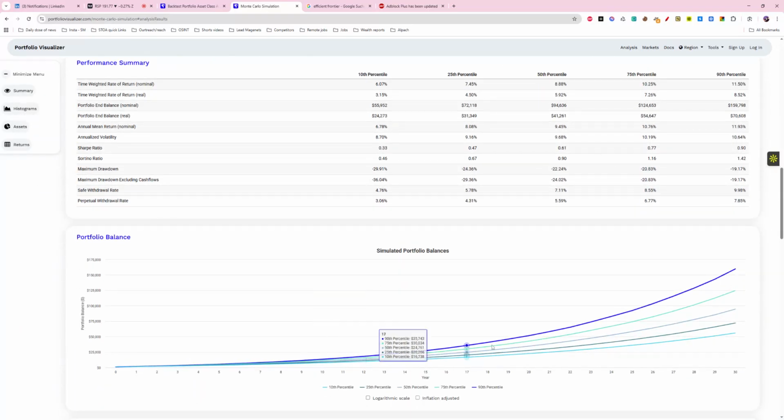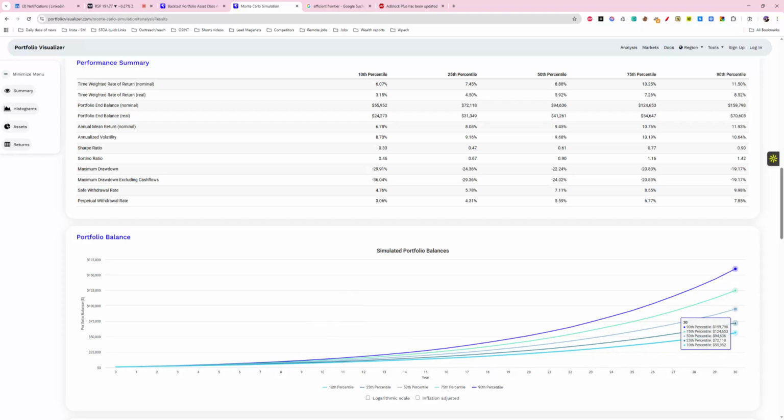It is going to tell us again the best strategy, in the best case and in the worst case, right? So it's telling us if we took the bond and equity strategy 60/40, in the worst case scenario we're going to be left with 55,000. In the best case scenario it's going to be 160,000, right? So you always want to watch which expectation you have, because at the end of the day it could be those ETF portfolios which you have for retirement or you want to give to your child, which we call at the professional level wealth transformation, right?